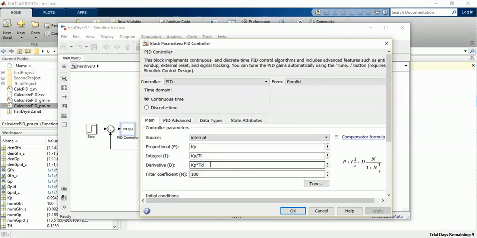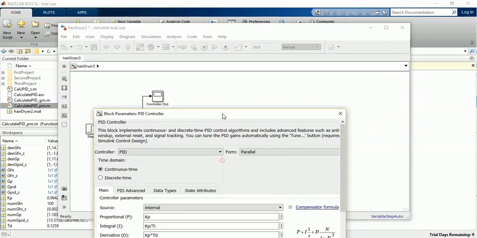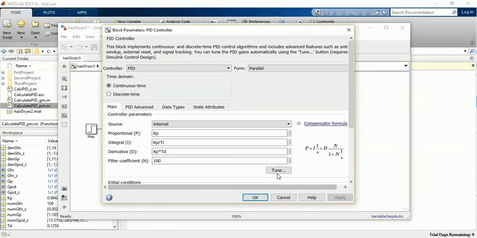And for that, oh no, there is a button here that says tune. Matlab has this PID controller which offers a way to tune the PID by just knowing what it is connected to, and it's very good. So I would like to use it to see what kind of PID controller this block will give us. So let's try it.